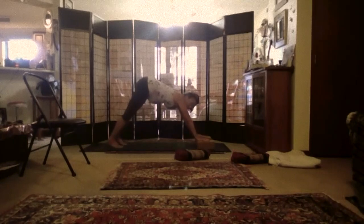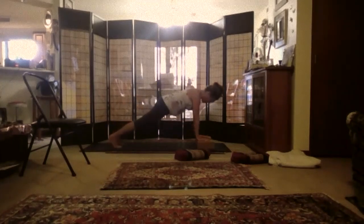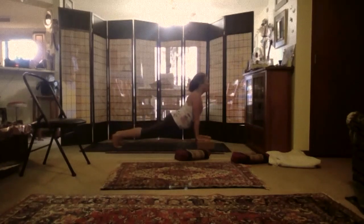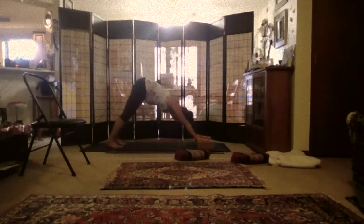And here's where you can go into big toes together, knees wide, or if you really want some work, you can inhale into plank, exhale there. Inhale to upward and exhale back to downward. But again, if you need a couple of breaths in Adho Mukha Virasana, then take that. And then inhale, come back to downward dog.